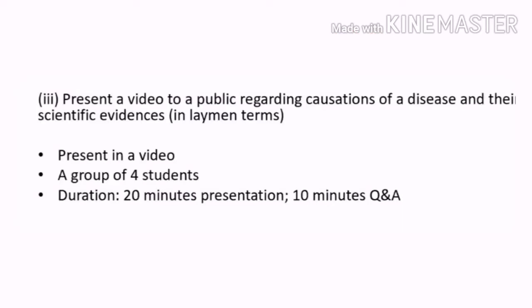Our group consists of Ashikin, Ain, Faizul and me, Intan. We were given a task to present a video to the public regarding causation of disease. For this purpose, we have prepared an educational video targeted at children aged 6 to 12 years old, explaining the causation of COVID-19 using epidemiological concepts and theories such as the epidemiological triad, Koch's postulates and the chain of infection, and a little bit about other aspects of preventive measures. So now, sit back and enjoy the video.